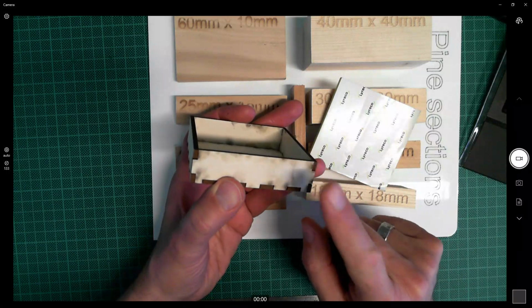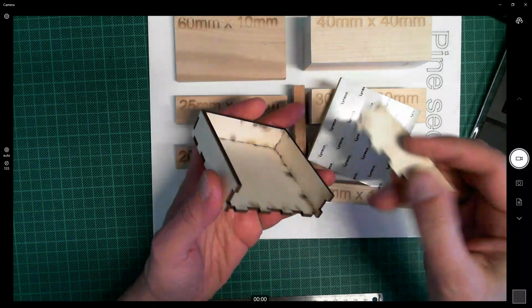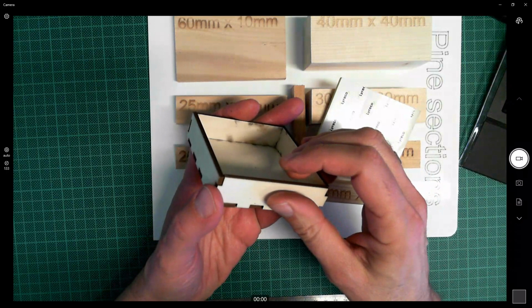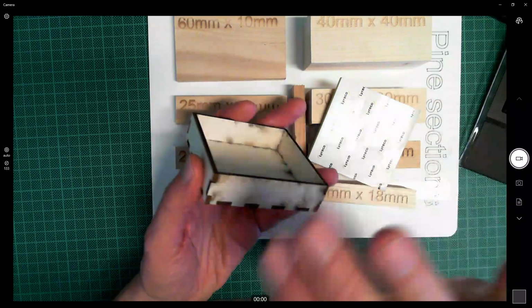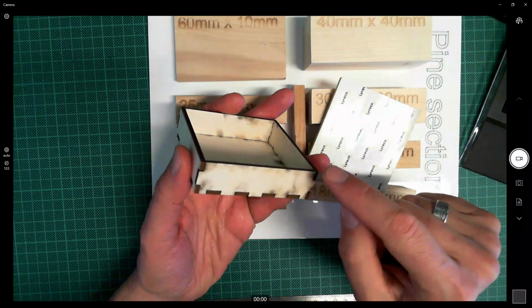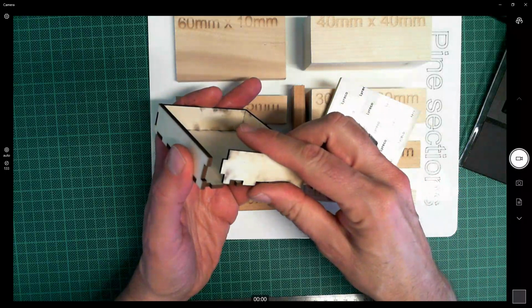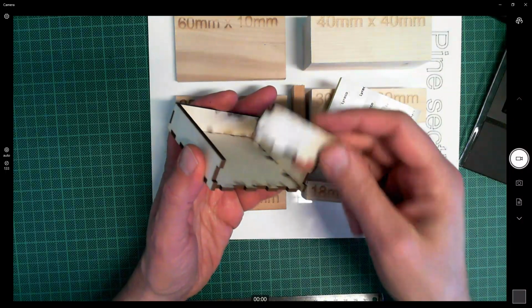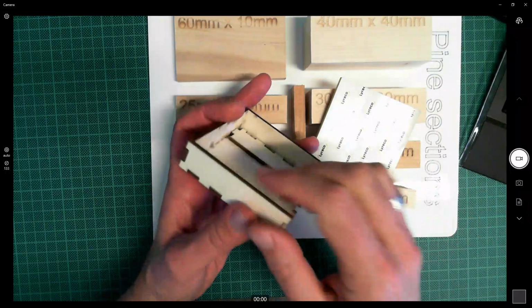Of course, if you are engraving something, then you have to have the top face out, because otherwise you won't see the engraving. But if you're cutting things out, then I would do it the other way around. Just make sure that you inverse the image that you're cutting out, because you'll cut it on the top face and then turn it over, and you'll see the inverse of the graphic that was cut. So make sure you inverse the graphic, and then when you cut it and turn it over, it's the right way around.